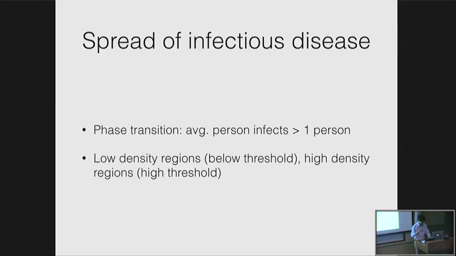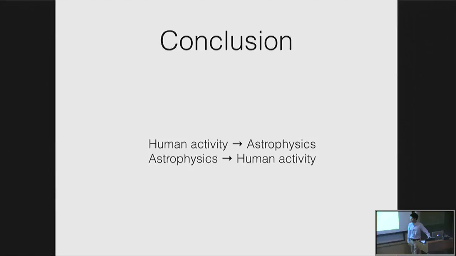So to conclude, this is an example of how thinking about astrophysics has led to some insight about human activity. You can also imagine ways in which thinking about human activity influences us about astrophysics. For example, the search for extraterrestrial life. Thinking about, for example, industrial pollution may teach us about new ways to search for ETs or something like that. So I hope that I've convinced you that this interplay between the two subjects is not crazy, and it's not even a gimmick, but it's really a way to make progress in both fields.